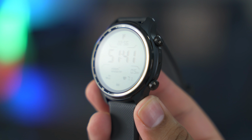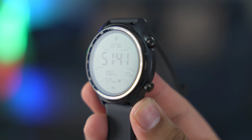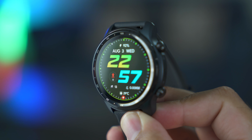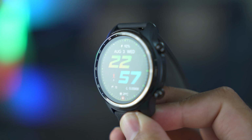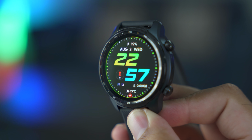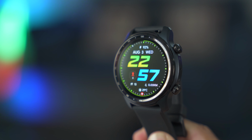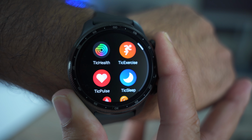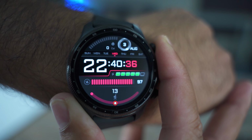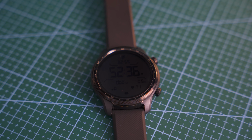On the front we get a Gorilla Glass protected 1.4 inches display. It's a dual display. Now the dual display means there is one fully functional display showing you all the elements and stats on this beautiful colorful screen rocking the watch face. The full display turns off when you press the button or just tilt your wrist, and the dual display is like an ambient display. It stays on like an always on display so that you can see the time without turning on the full display of the watch.